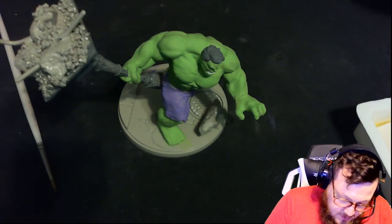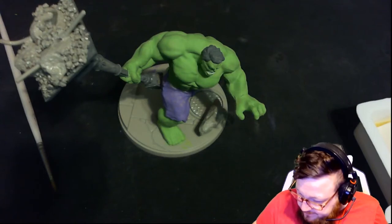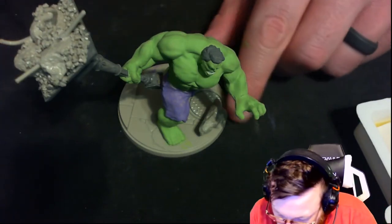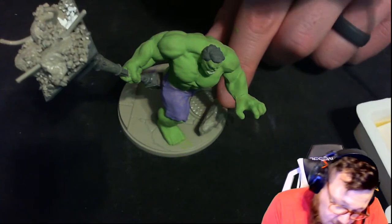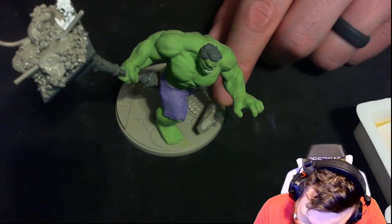Get a little bit more white on here because I'm going to need a lot to get in all these cracks and everything like that. So I'm going to brush it. For the steel rebar, I don't know what I'm doing with that.